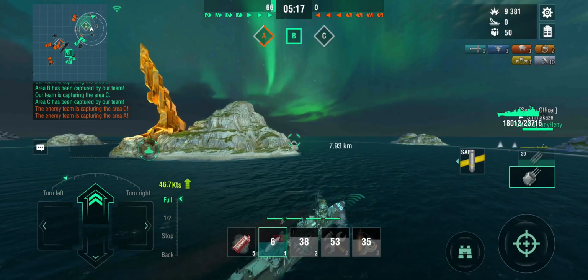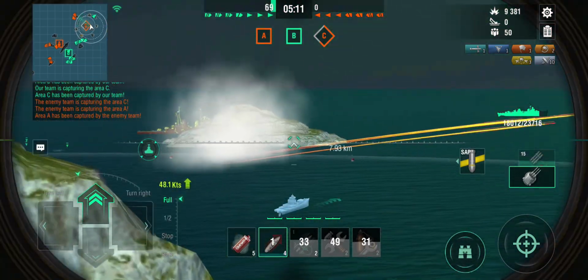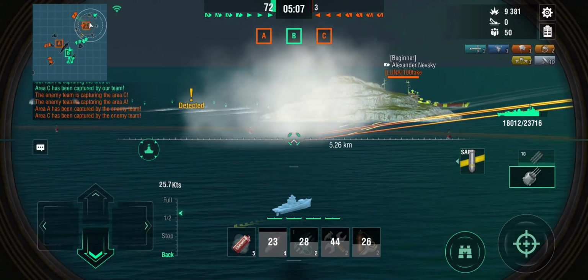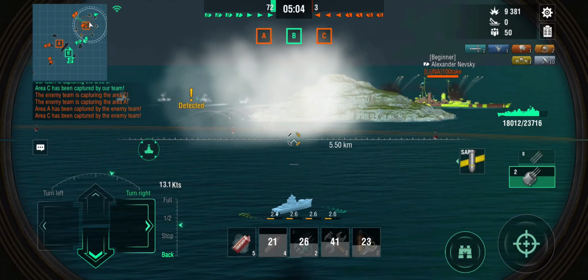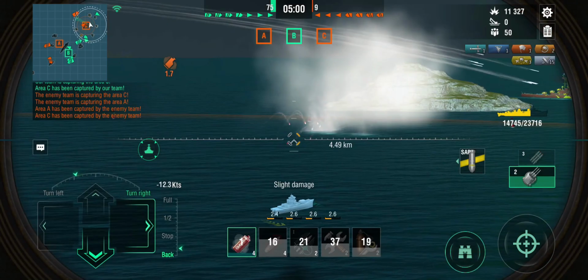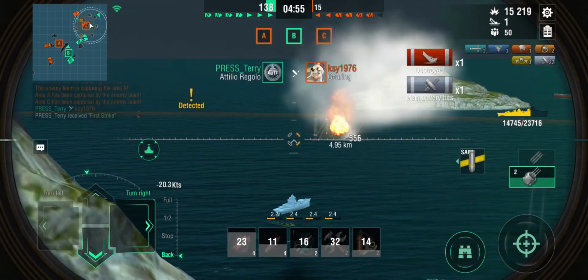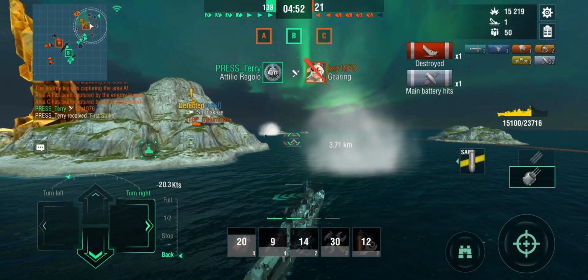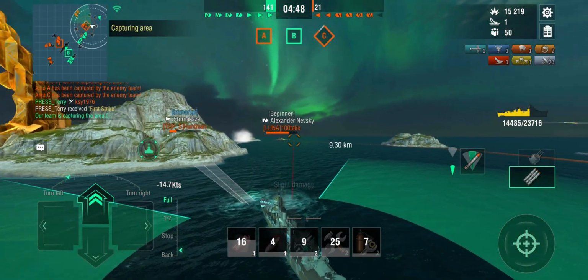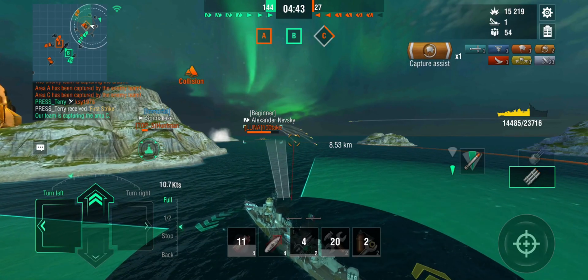And there's a Nevsky out there, so I'm gonna go in and take down that Gearing if I can, because he doesn't see me because he's in his smoke, and he thinks he's safe. He thinks I can't hurt him. Smoke screens, yes, they are torpedo magnets, but you can also just follow the tracers back and you know where they are. I can see you, you know. There we go. Okay, so that thing's dead. Had to ink up a little bit here to protect myself from that Nevsky's incoming fire. Fortunately, he is firing high explosive at me. HE Nevsky is always a good thing.